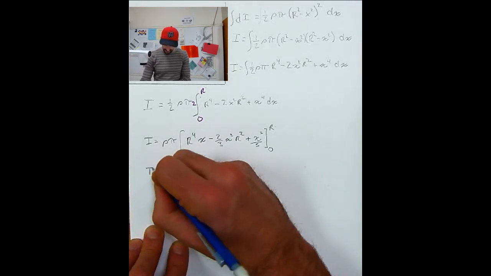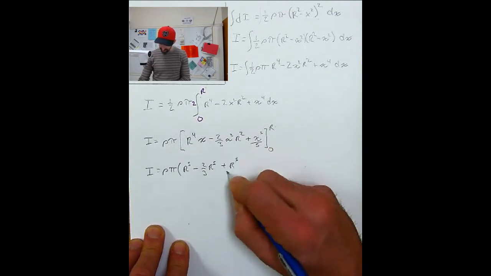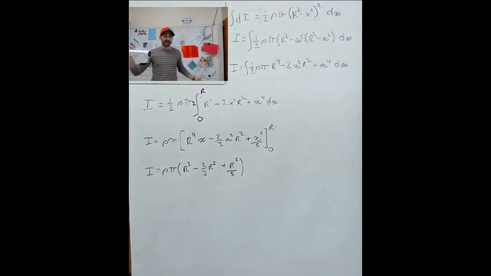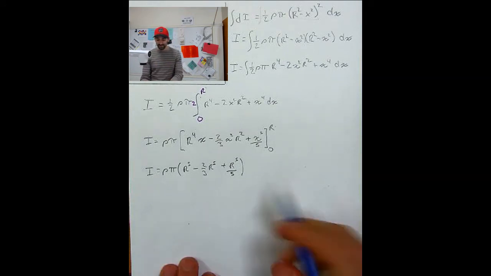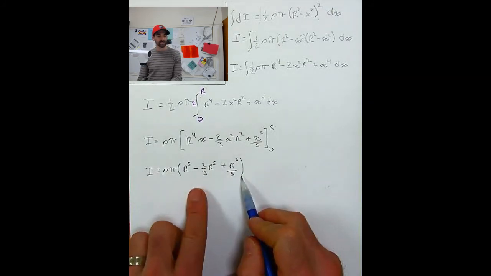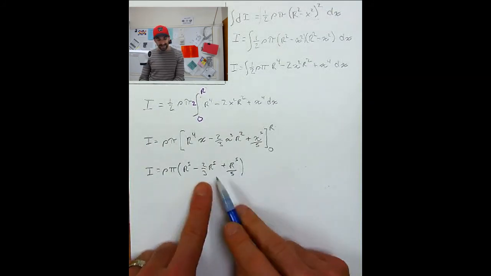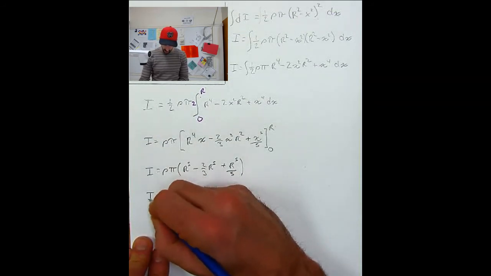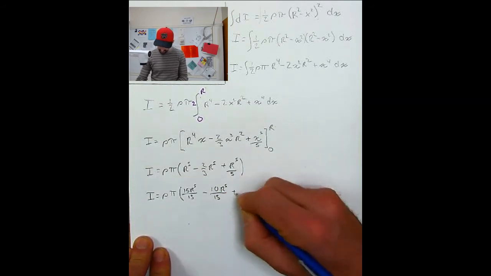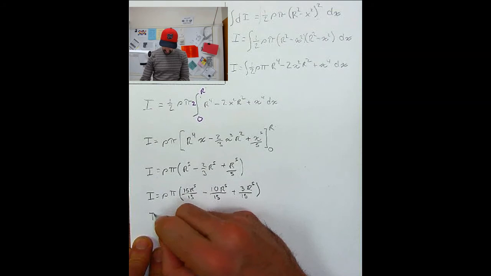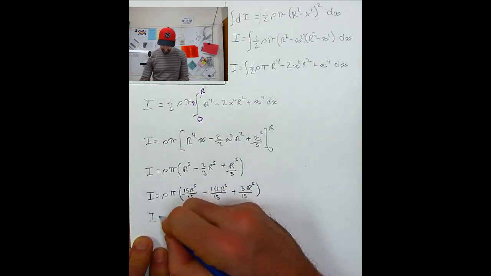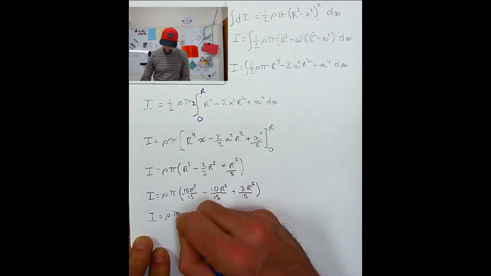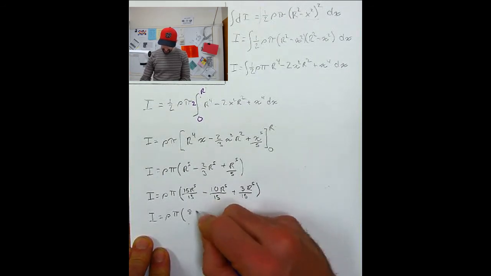So now my moment of inertia. That does not look like any moments of inertia we've ever had. So what do I do here? Well, first thing I'm going to do is, I know I can use a calculator, but I'm not going to. I'm going to add these. So I'm going to find a common denominator. My common denominator looks like it's going to be 15. So I'm going to say my moment of inertia is equal to 5, that's 6, 7, 8. That means I is equal to rho times pi times 8 r to the 5th over 15.